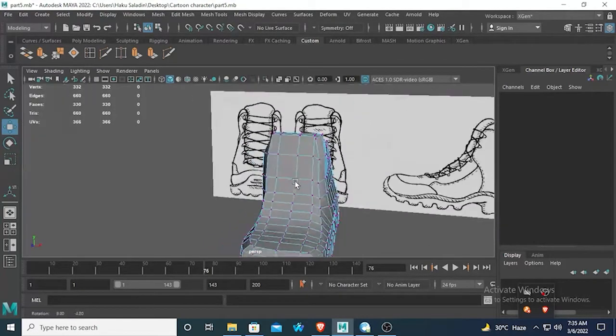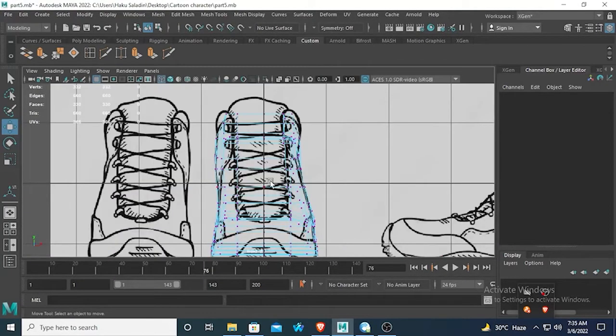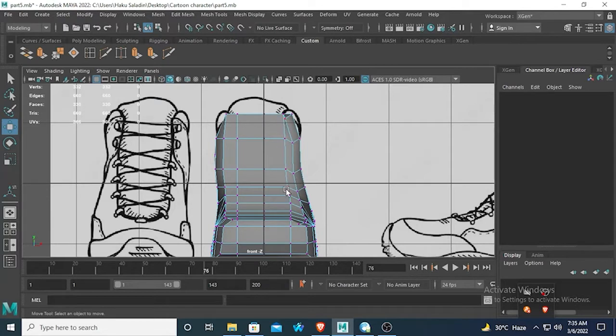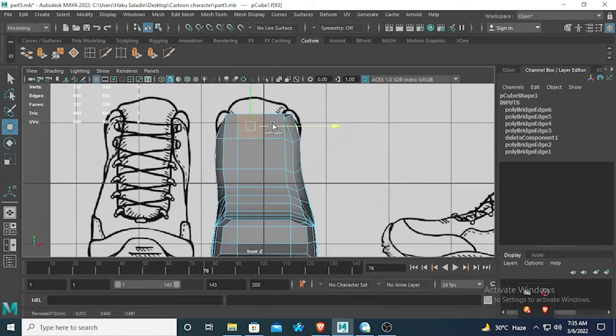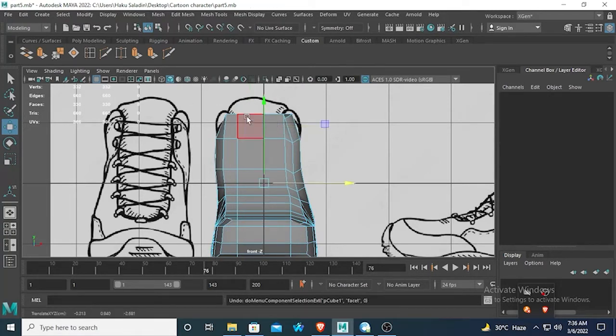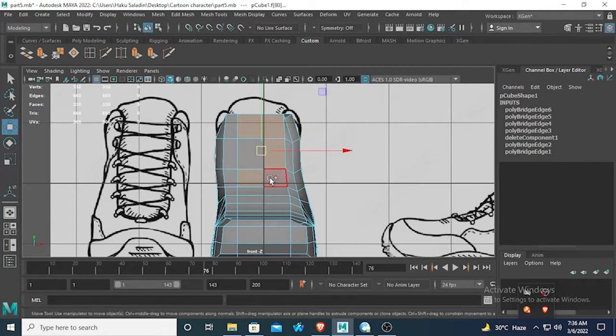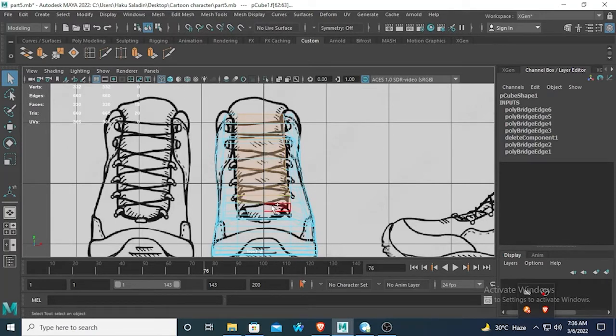Now go to the front view again. Here you can see this part of the shoe, so we have to make this part of the shoe separately. And for this, what we'll do is select the faces that are in the middle.